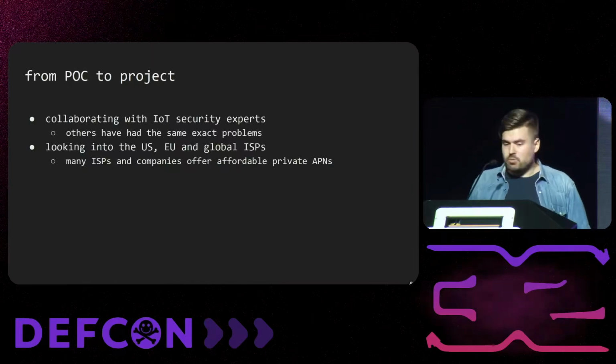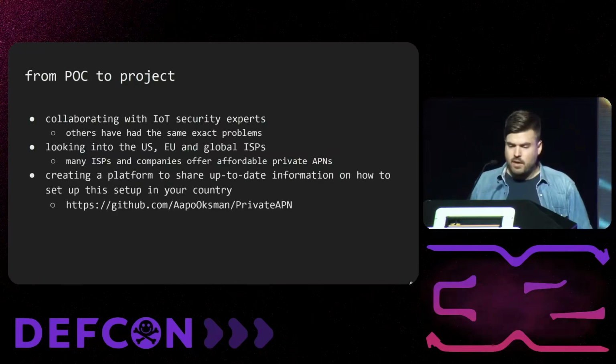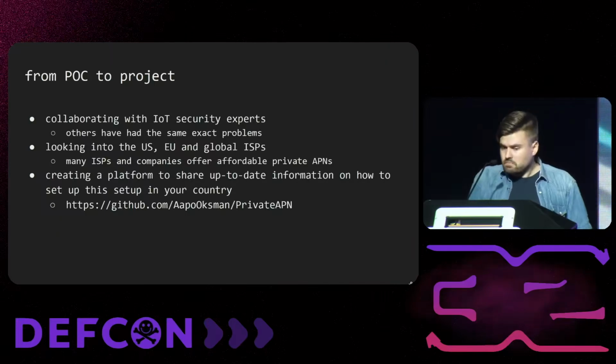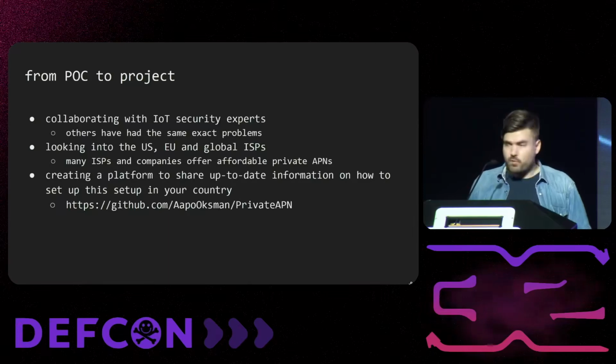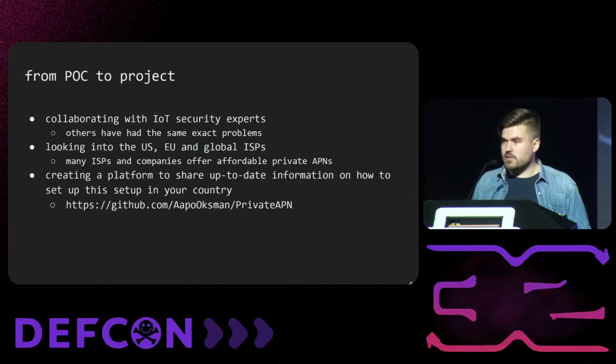It turns out a lot of ISPs and companies offer affordable private APNs, and they're a little bit different, but I created this GitHub page, so it's online now, and you can see it to get some up-to-date information. There are global ISPs there. One of them, at $10 to set up and $20 per day, works everywhere. If you've seen me before today, I've given out a bunch of SIM cards, so you can try this out. But there should be something there that works in your country.